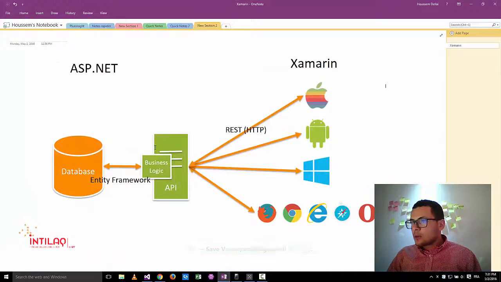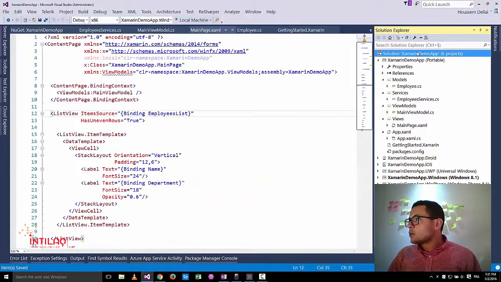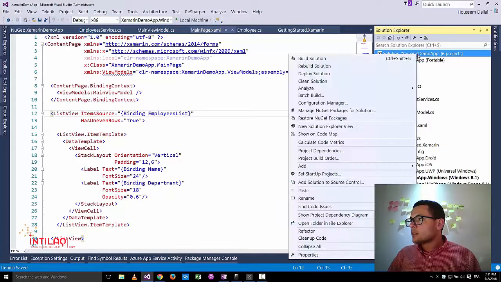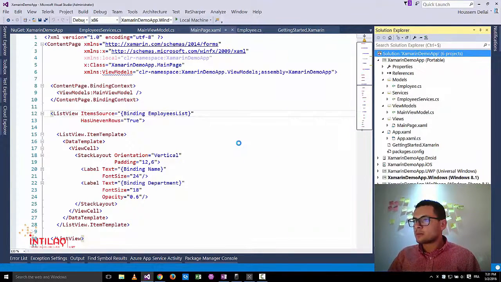So as we saw, let's start by creating our web API project that has access to the database and that implements our business logic for our application. For that, I'll go here to my solution, right click, and select Add New Project.